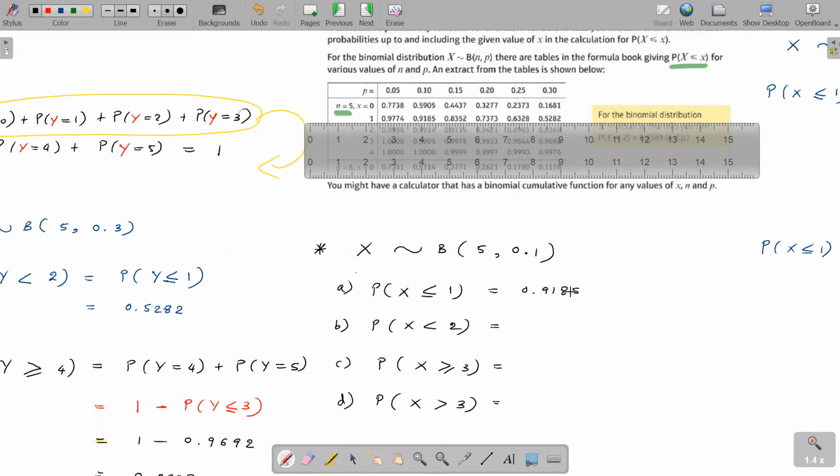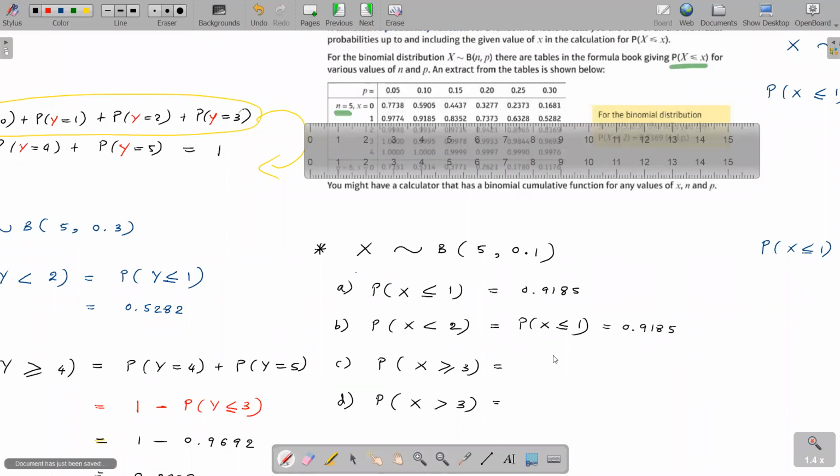0.9185. Okay. How do you get the probability x is less than 2? So the probability x is less than 2 would be what? Now, you know, it's a discrete data distribution. So if they say x less than 2, can we include 2? No. So what are the x values that we can actually include? We can only include x is 0 and x is 1. So x less than 2 can also be written as x is less than or equal to 1. Guys, this is so important. What's the probability x is less than or equal to 1?